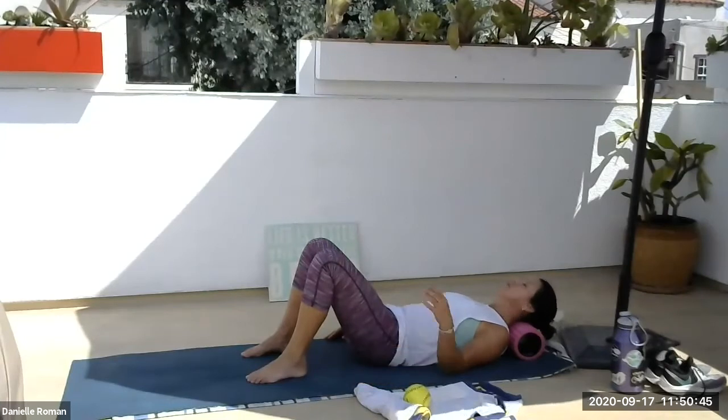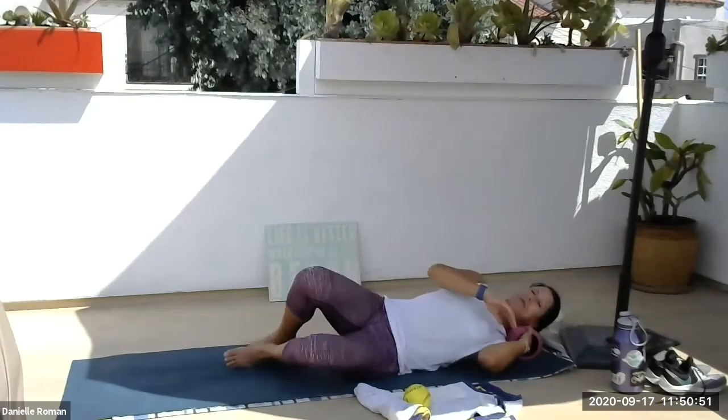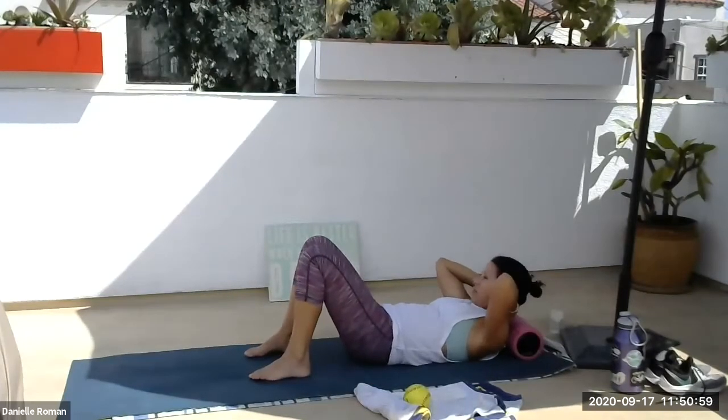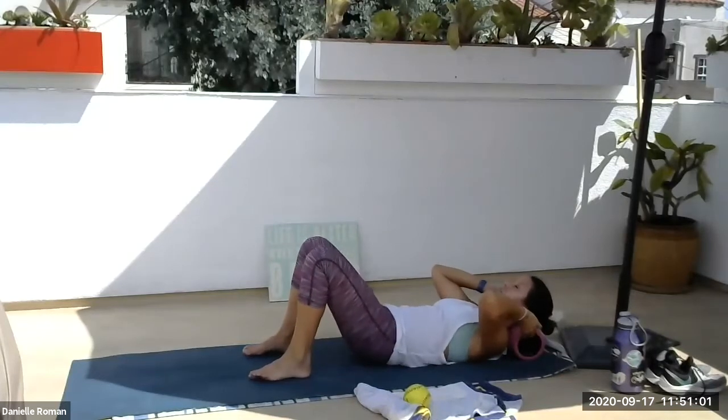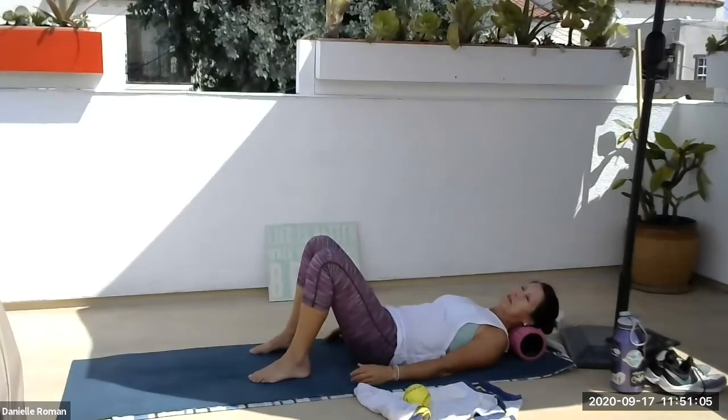Now, if you have issues with your neck, if you have a herniated disc, then I would say don't go on the whole neck, go on the side, possibly, just to get the muscle part. So be careful. Feeling sharp pain is not a good indication that you're doing it correctly. Stop. Sharp pain means stop.